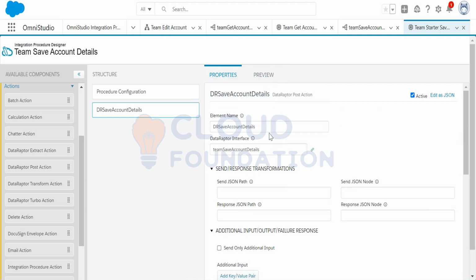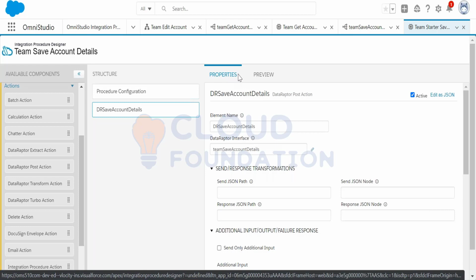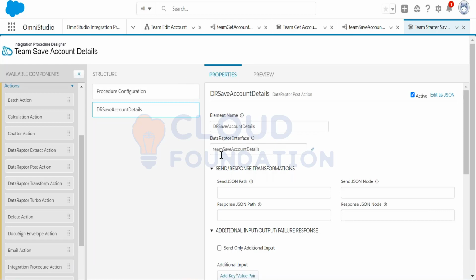Add the DataRaptor element name, give the element name and interface type. So DR save account details, and just add team save account details.